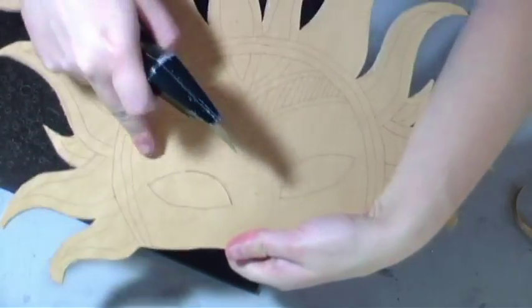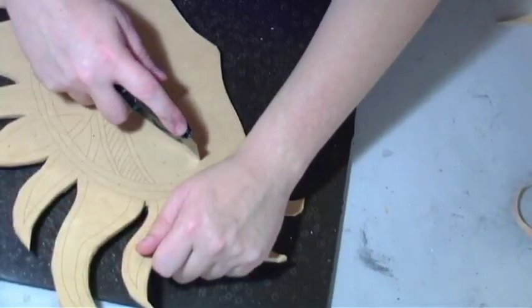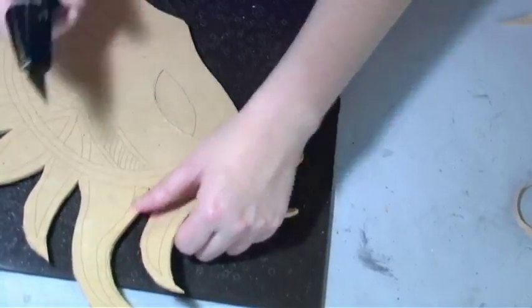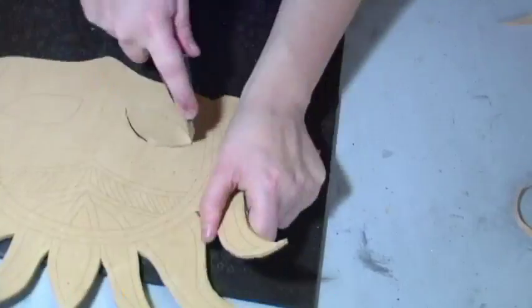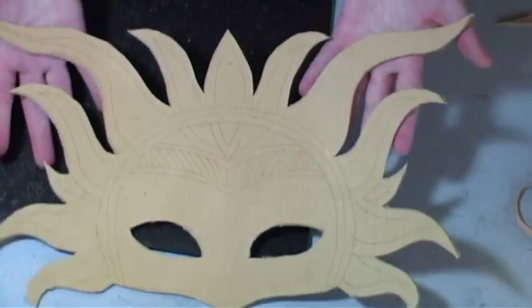And I always stop at the middle here so I don't cut all the way around and then end up overcutting on the other corner. So that's when you turn and start at the other corner. So you're cutting inwards. I just find this easier. This is my method of doing it. Prevents overcuts. And there we go. The top part of the eye hole's out. Now we just have to get the rest. And now we have the completely cut out mask.